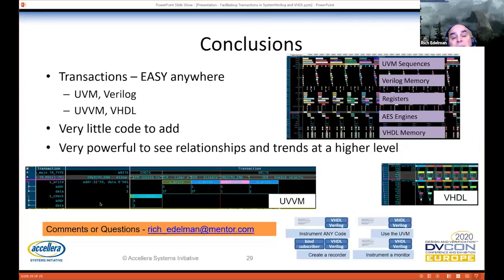But the great thing about transactions, if you ask me, is they provide a different kind of view of what's going on in the system, and it's very easy for your eye to find patterns, easy to think about things and reason about things at a higher level. I'd be glad to take questions now, or you can contact me by email there, Rich Edelman at mentor.com.